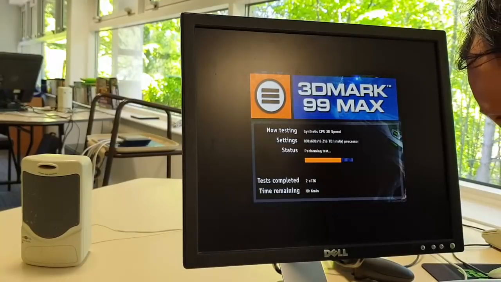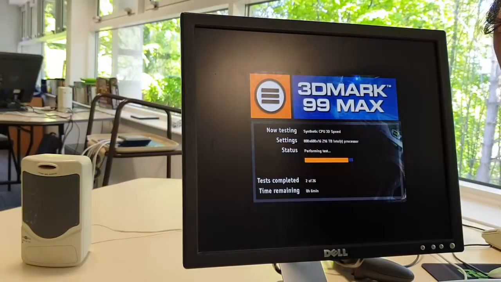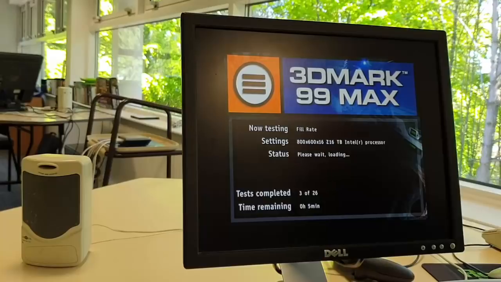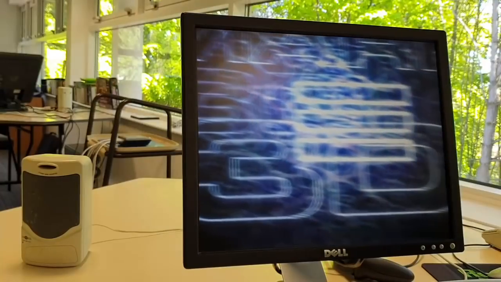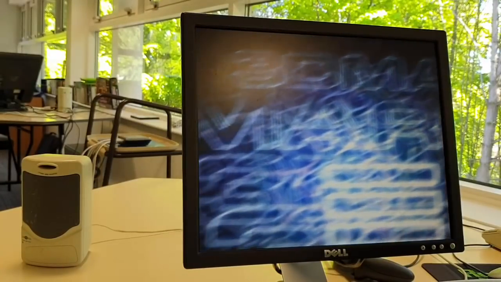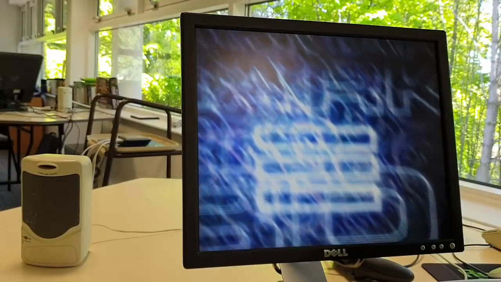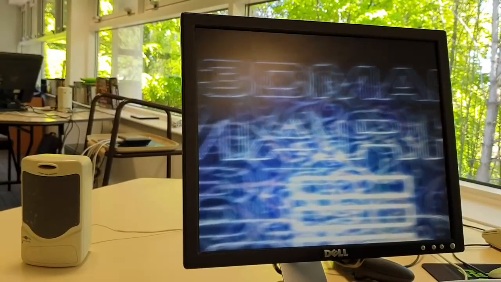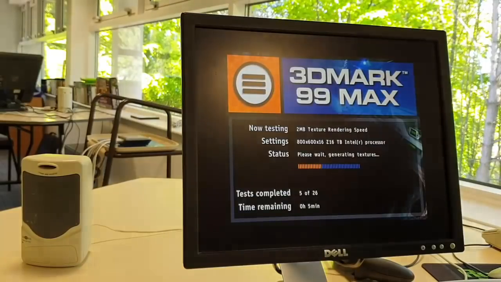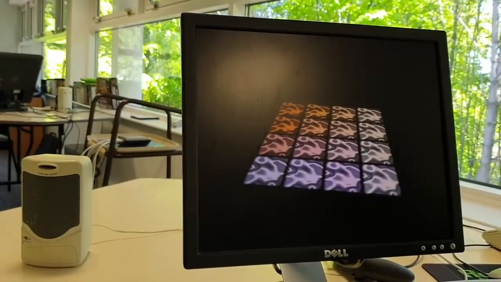right, okay, this is a synthetic CPU 3D speed test, so I'm guessing, oh yeah, it's performing the test now. Fill rate. Oh, look at that, that's bonny. Fill rate using multi-texturing. So far this system is making 3D Mark 99 look like something. It's playing with it. Is what it's doing. It's just playing with it.